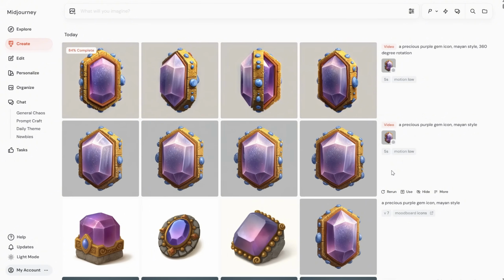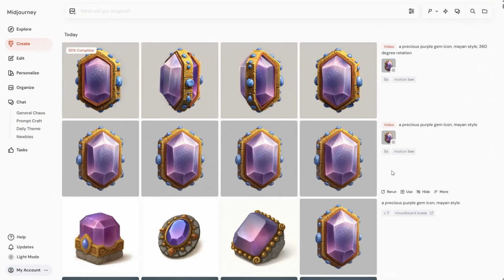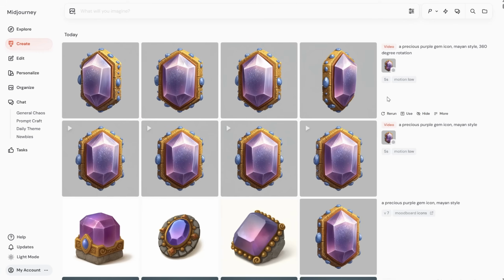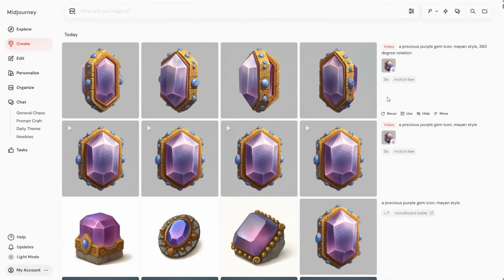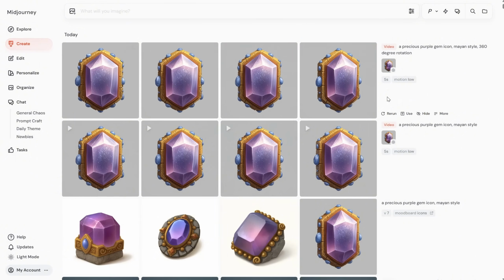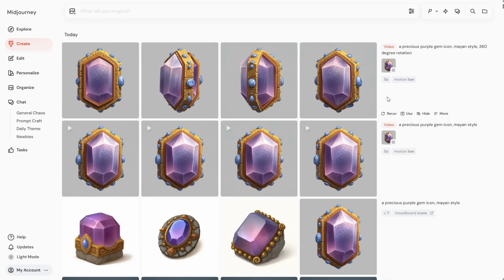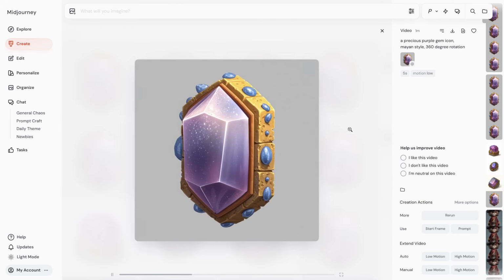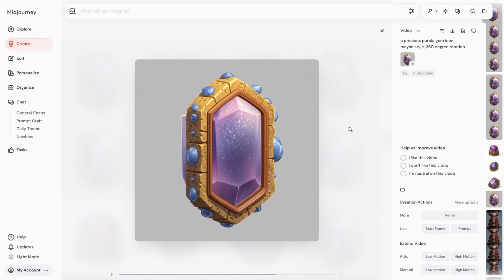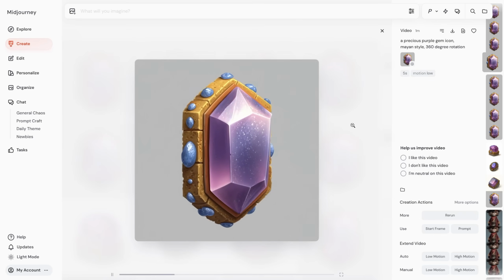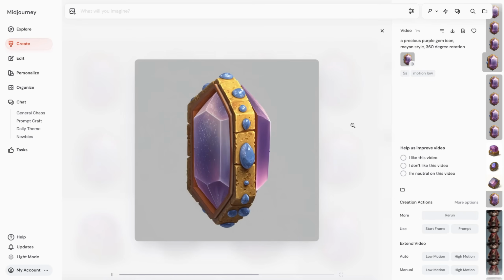It looks pretty nice, like an artifact in a game inventory or something. For manual low motion, I got some rotation. Even if it's not a full 360 degrees, it's more like 180 degrees. It probably didn't have enough time to rotate more in that number of seconds. Some versions have errors, but some I could work with. It's useful for getting an object or character from different angles while keeping it consistent.